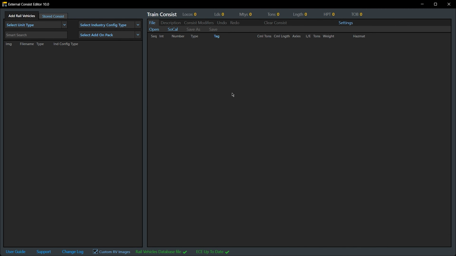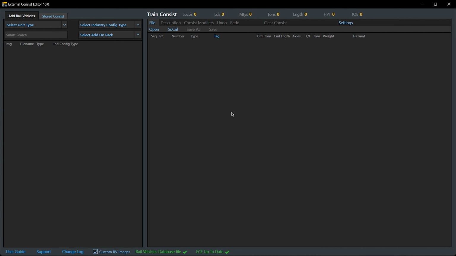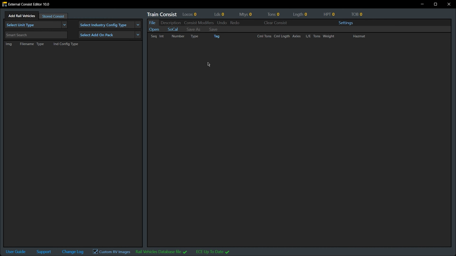Let's take a look at the train consist menu buttons. So we've got file. If I click file, it hides it. And if I click it again, it brings a second layer here of options. And I've got open, which you would use that pops up your folders or your browser so you can find your trains that you've saved. And then you've got your region select here. So here's all the different regions. And that shows the current region the train file will save as. And then you can click to change which region it'll save as.